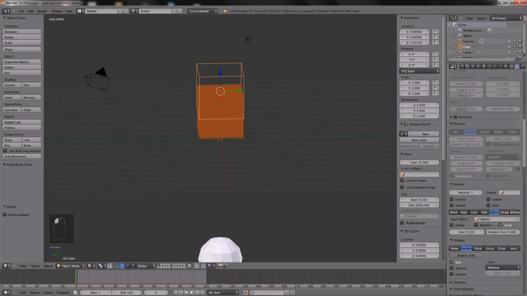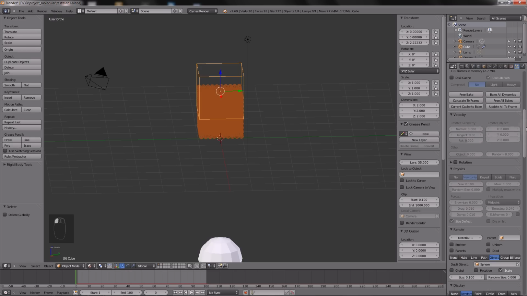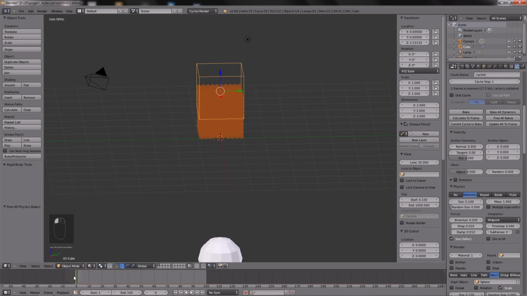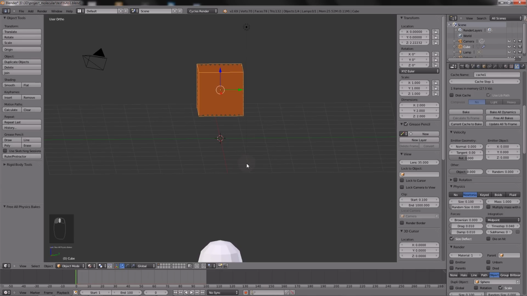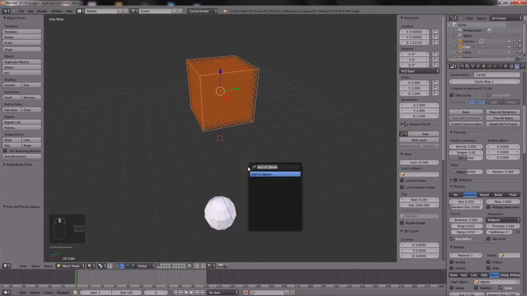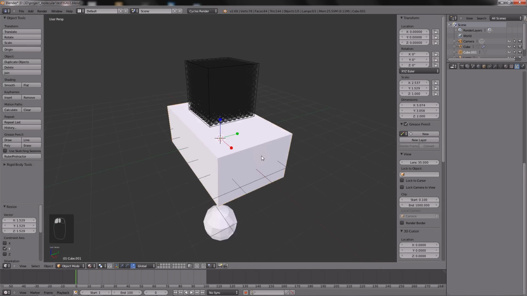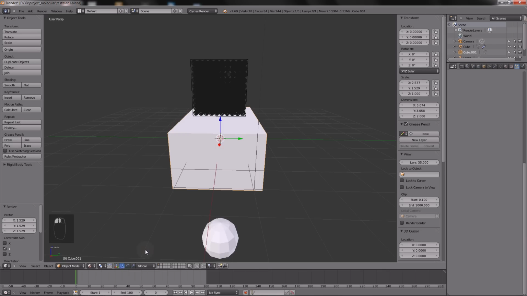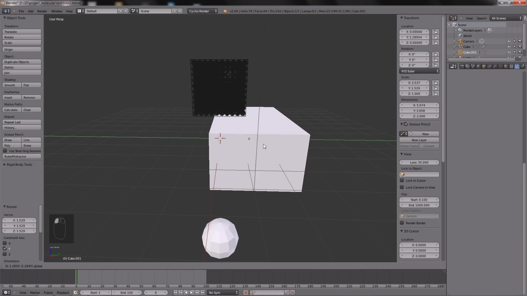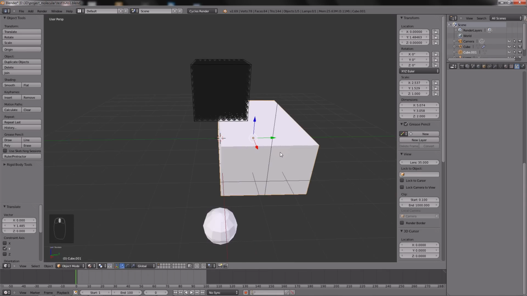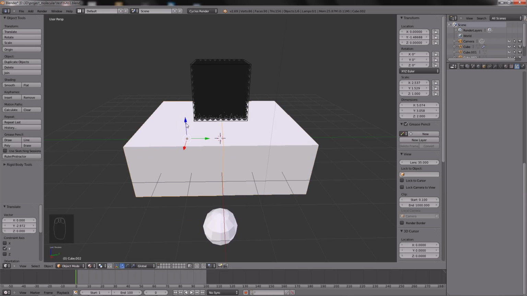Just free the simulation, as you can see here. Then I'll make a cube for an obstacle here, and scale it a bit like that. I'll make it collide like this, and if I duplicate it, collide like that.